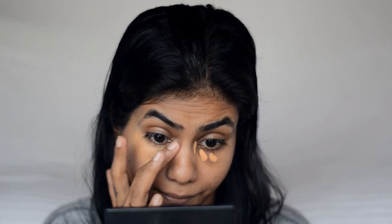I blend the concealer under my eyes, and whatever is remaining I use it on spots or redness. I'm not concealing my upper lids currently, so they stay dark and bronzy — it looks like an eyeshadow effect. Fingers blend the concealer really well because of the warmth in our fingers.